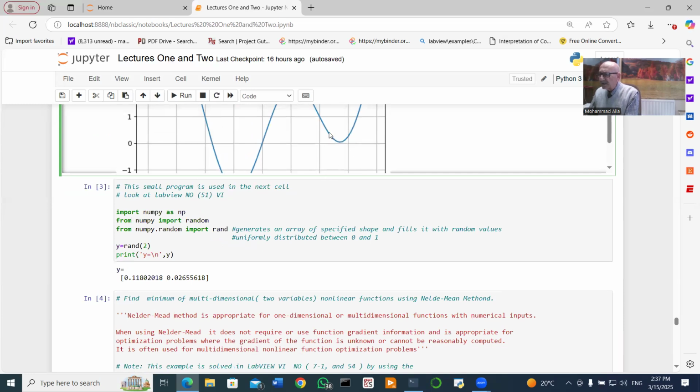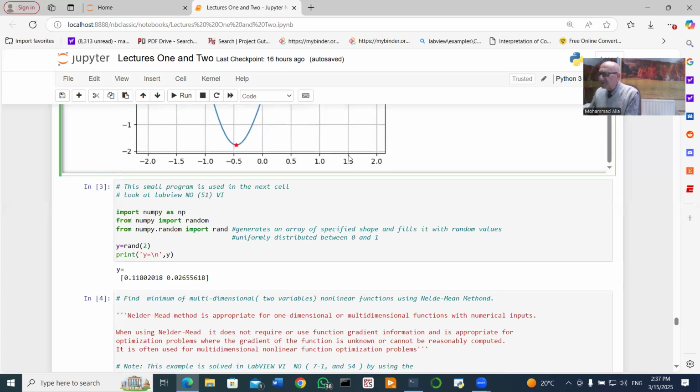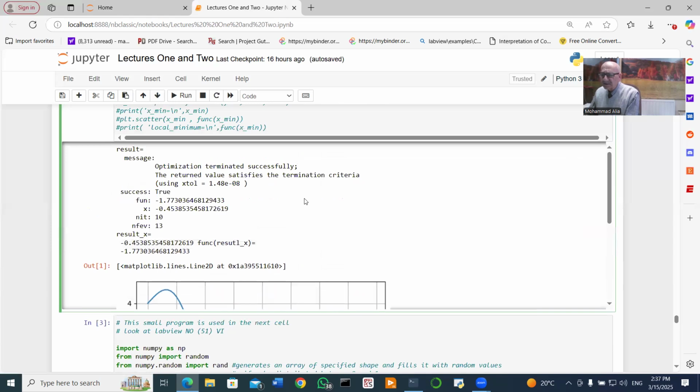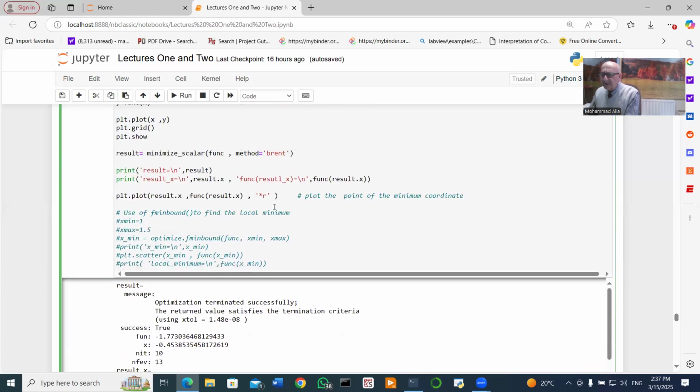We can take any value to the right and to the left of this point. Of course, if it is taken as 1 and 1.5, it will work and there is no problem. So at first, we need to define this maximum and minimum values. X minimum is equal to 1, and X maximum is equal to 1.5.